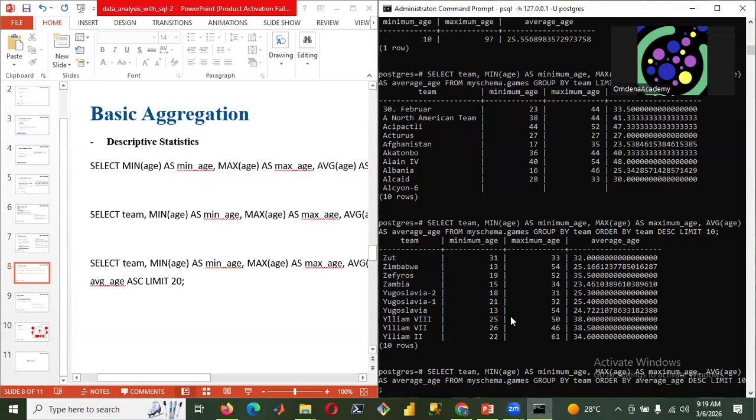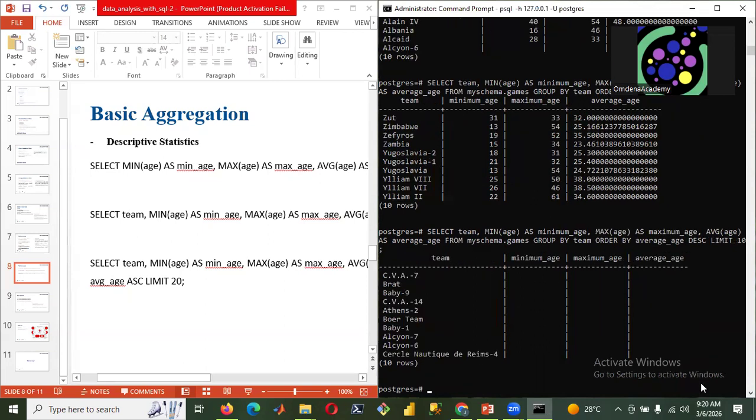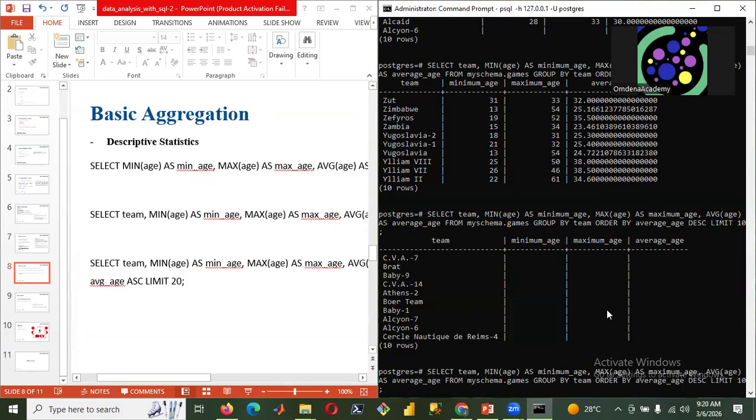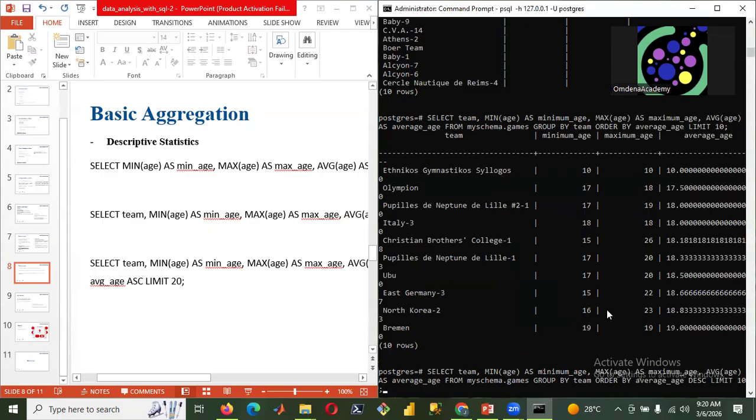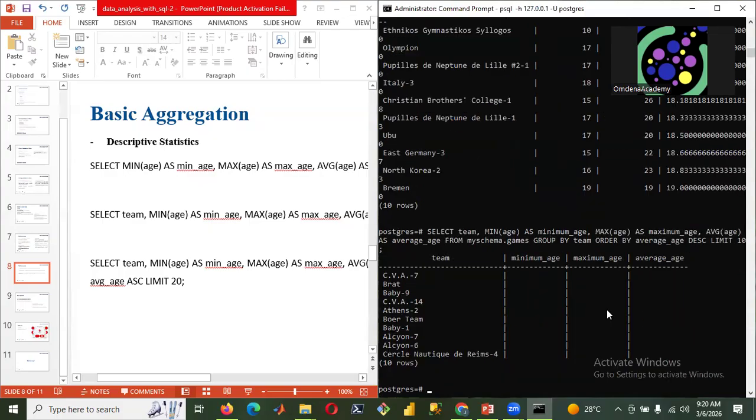So, in order to round this up, we can also sort by the average age and in descending order, right? So you hit this and okay, I sort by the average age in descending order. Why is it empty? It shouldn't be. Let me see. Average age. It shouldn't be ordered by average age. Okay, let me just see. Let's see for ascending. It has something for ascending. For descending, it shouldn't be empty. That's strange. I don't know why it's empty, but I believe there are those that have a high average age there. But then that would be it for this one.